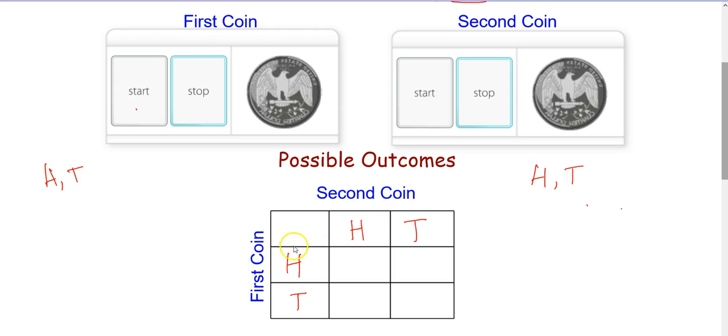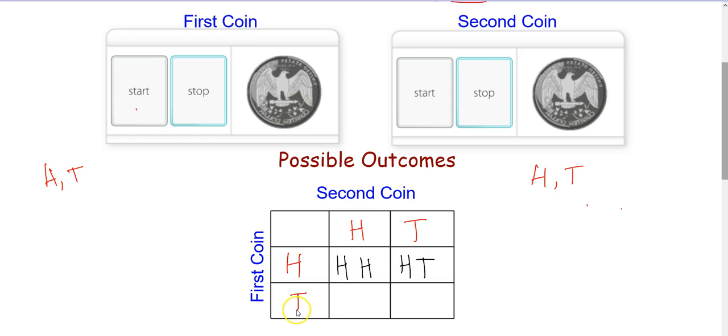Now, the compound event is that we want to put those two flips of the coins together. Alright, so what happens now? The first coin I'll write first. So first heads, and the second coin also gave you heads. I am combining these two. H and H I got here. Now in the same row again in this column, I'll write heads first. That is, the first coin gave me heads and the second coin is giving you tails. Okay, so we are done with this first row.